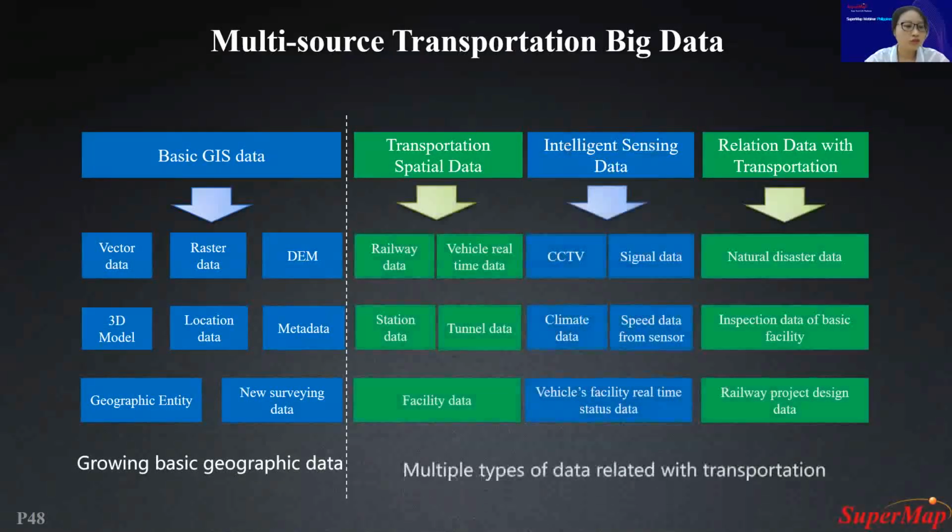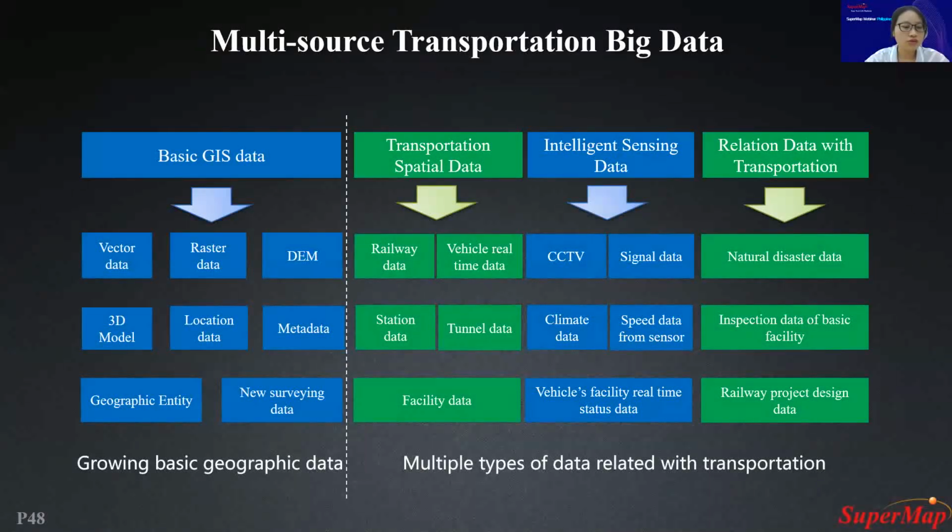We already know the diversity of traffic data sources, but how to store the growing amount of basic graphic data and semantic data, and how to display them highly efficiently?